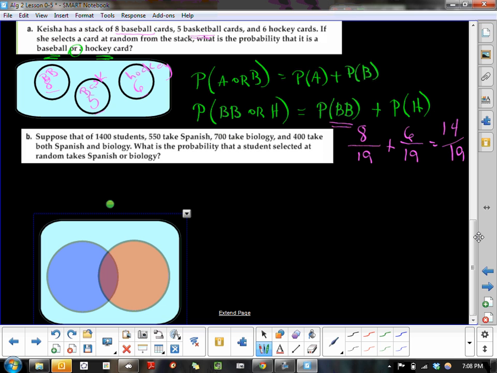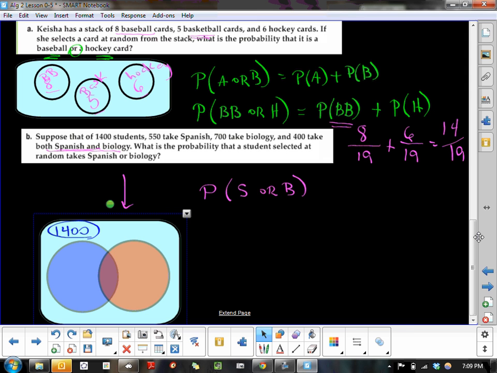So I'm going to put it in the context of the problem right away. We want to know what's the probability that they take Spanish or biology. Now, before we can calculate any of these or statements, we have to figure out whether it's mutually exclusive or not. So right away we know that we've got students that are taking both. So there are some students in this overlap, and I've represented that in the Venn diagram that I've created prior to getting here. We know in this universe, a lot of times we like to talk about the universe as our Venn diagram, there's 1,400 students total in this entire rectangular box that represents our situation.